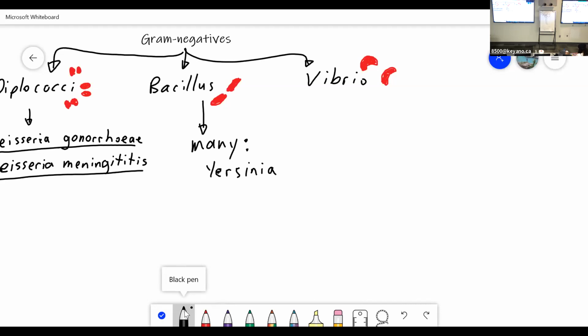And I'll be honest, I have no idea how to diagnose plague. I've never worked with it. Very few labs get a chance to do so, if you want to call it a chance. It's one of those things that you probably don't want to have to work with, right? But these other ones I do want to add some notes on. We also had E. coli. What else do we have here? Salmonella. Pseudomonas.